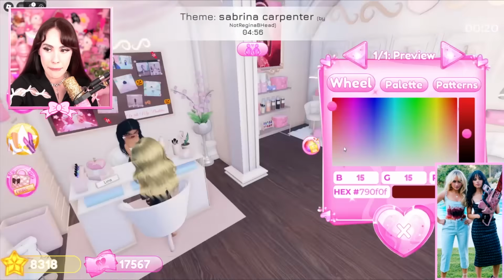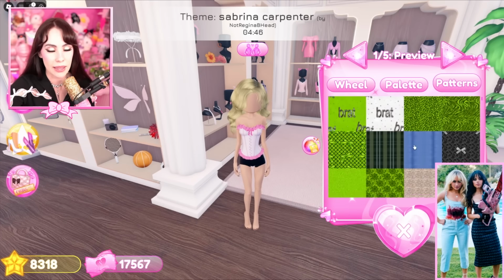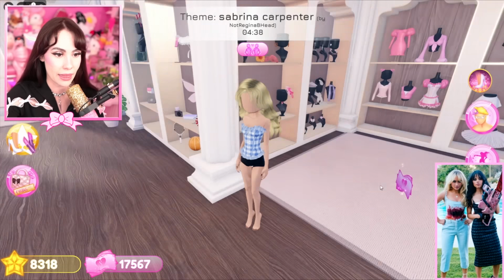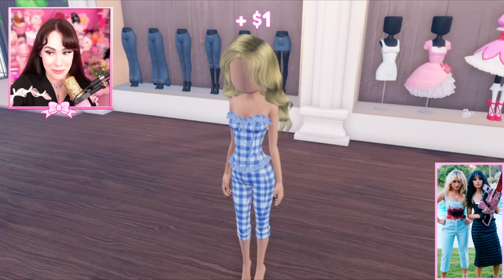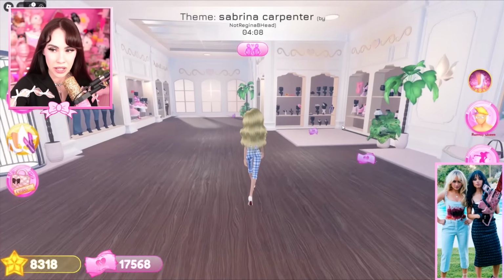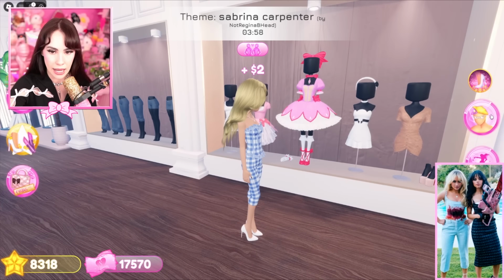Okay, we're gonna start here. Paint the nails. We can actually make these like a deep red. For the corsets, we could definitely do this one here, and the pattern's perfect. We just need a gingham pattern, which I have never used before on Dress to Impress, but it's a first time for everything. I'll just make it all like that. And also another first time for everything, the capris. I never use these. There we go. Slay. Then we can put on a very easy, simple white heel for Sabrina. She's wearing a heart necklace, so I think we could just roll with this one. Easy peasy. Oh, wait, these shoes are kind of different. I just realized they have a little bit of a strap.